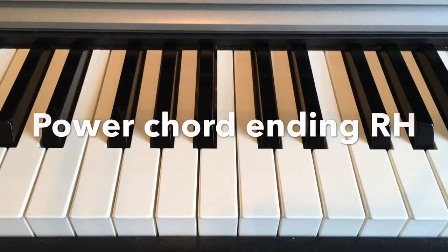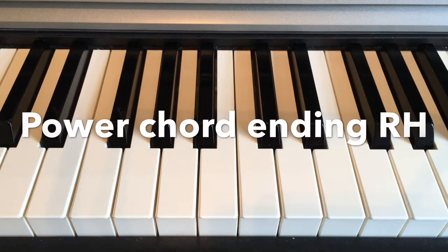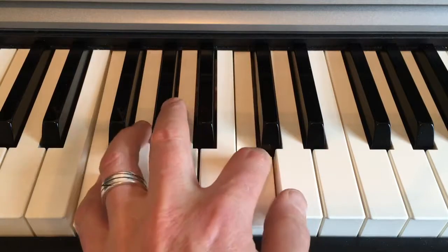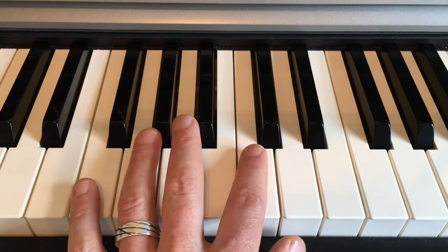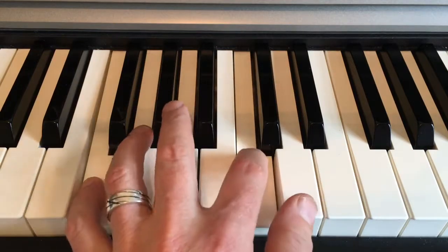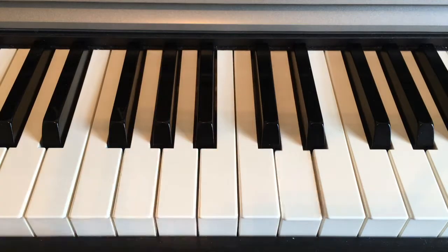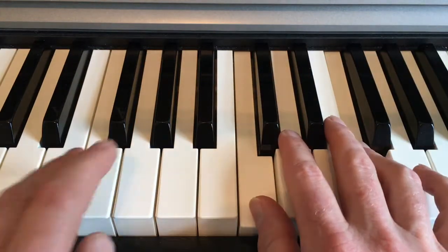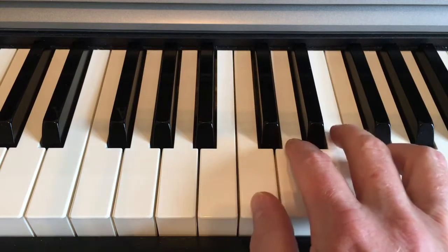So the ending. What we have is an inversion of two power chords. We're going from F to G. Now that's two power chords in root position. They're five notes apart. F and C, and then G and D. However, what I'm going to do with it is I'm going to put the F on the top instead of on the bottom. And the same with the G, on the top instead of the bottom, making what we call an inversion.